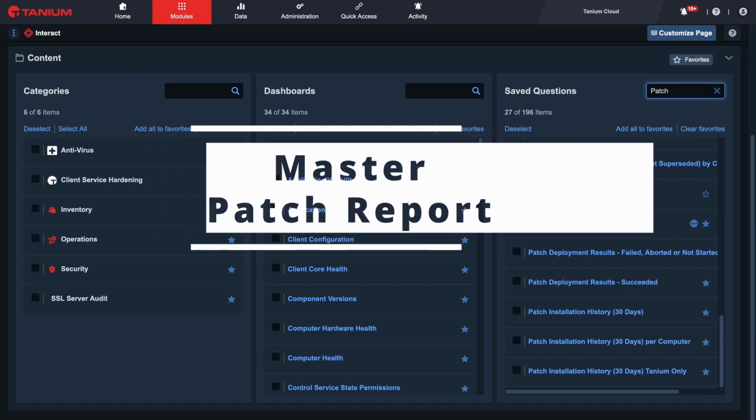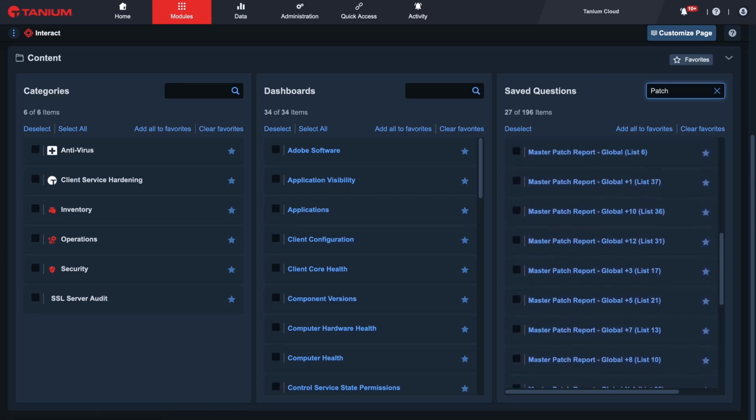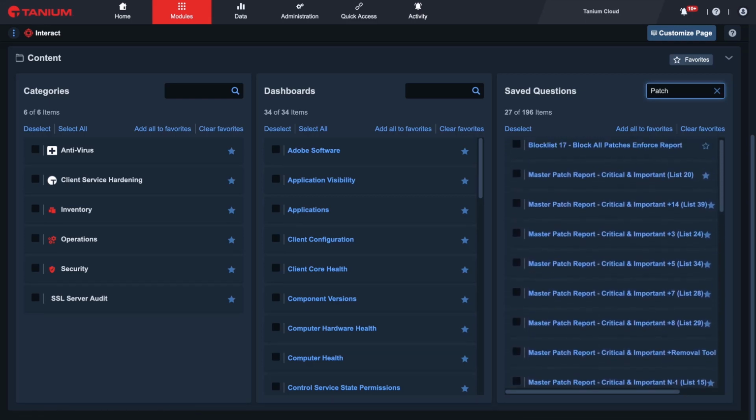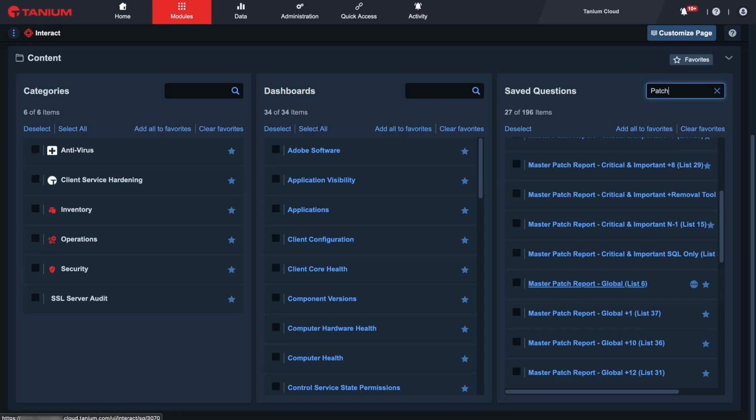Now, depending on which patches we are deploying to your systems, you will need to look at a different report. So if we are only patching the critical and important on a couple of your server groups, you'll want to run the critical and important patch list for those systems. The plus number at the end here is the number of days that the patches must have aged to be applicable to the systems. So if you have a development group or a test group that gets patches immediately as they're released from Microsoft, it would be the critical and important or the global patch list.